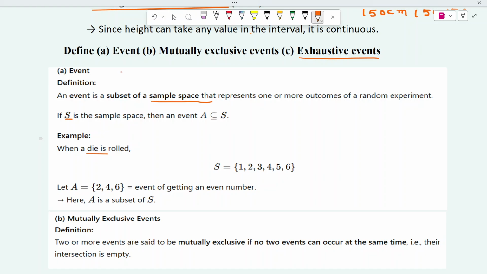So when a dice is rolled, we'll get 6 possible outcomes. They are 1, 2, 3, 4, 5, 6. So what is meant by event? An event is nothing but a subset of a sample space. If we take some outcomes of the sample space and form a set of elements, then that is called an event.